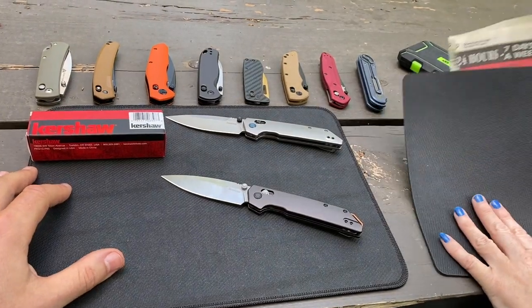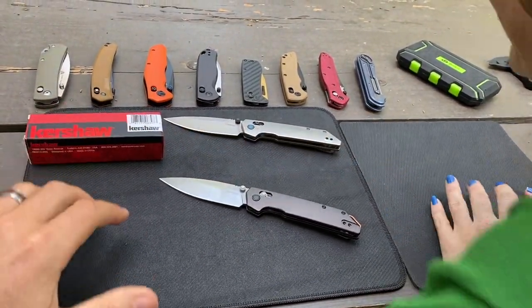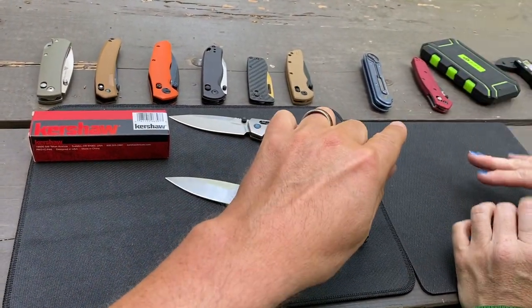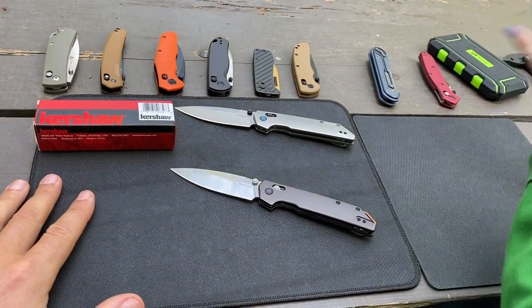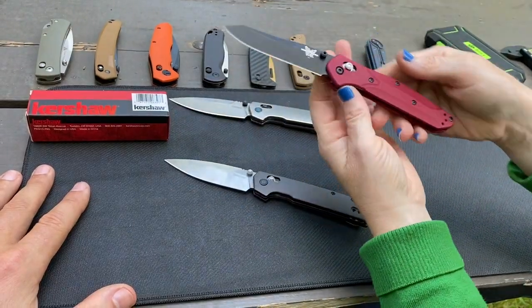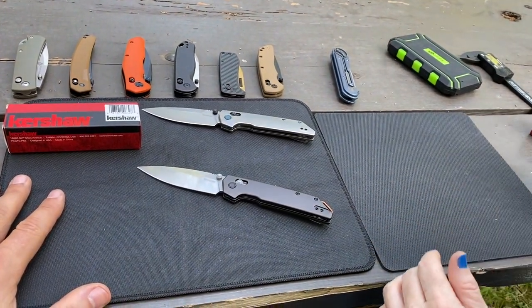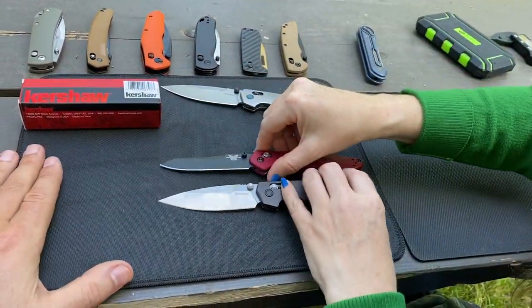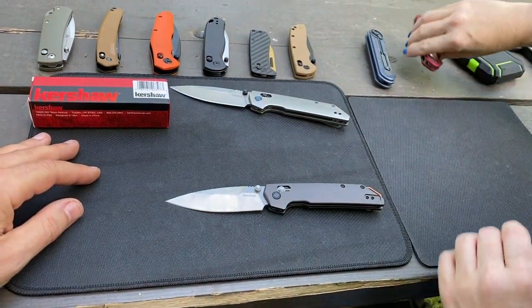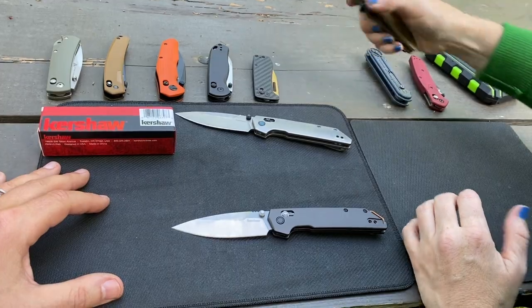Now let's look at other crossbar lock knives for comparison — a variety pack. We've got a Wee Knives Double Helix, a Benchmade 940 which is an 18-of-100 limited edition not for sale — just showing it off. Size-wise it's right about the same length as the Osborne, just a little shorter in height. The Double Helix is around $285 but those are discontinued. Then there's the Deca by Hoag at around $140 — a bit smaller.